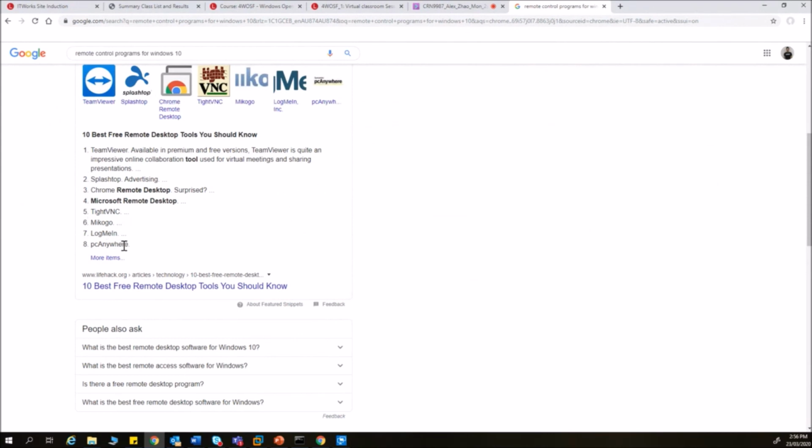But most of these require you to register on their site. What does that mean? It means that I register with PC Anywhere, for example, I give control, and then when I'm off-site, away from my home, I don't need a VPN to my home network. I don't need to do port forwarding on my router. I just go to PC Anywhere, log in with my credentials, and I can control my computer, which is at home. That's useful because you don't have to worry about VPN or port forwarding. But for me, that seems like a little bit of a risk as well. There's always some risk, but it's whether or not you trust these companies to be trustworthy.